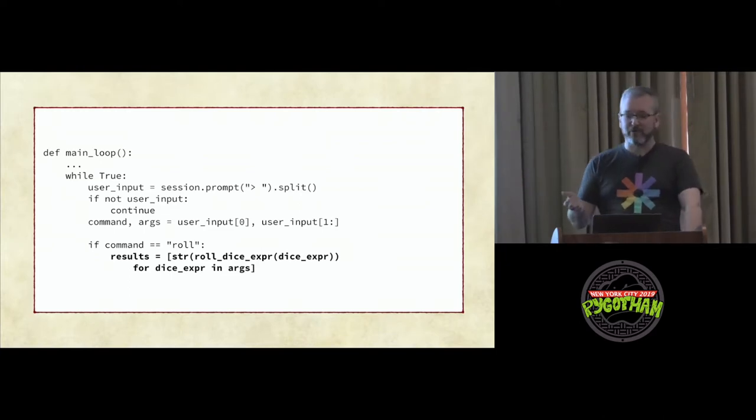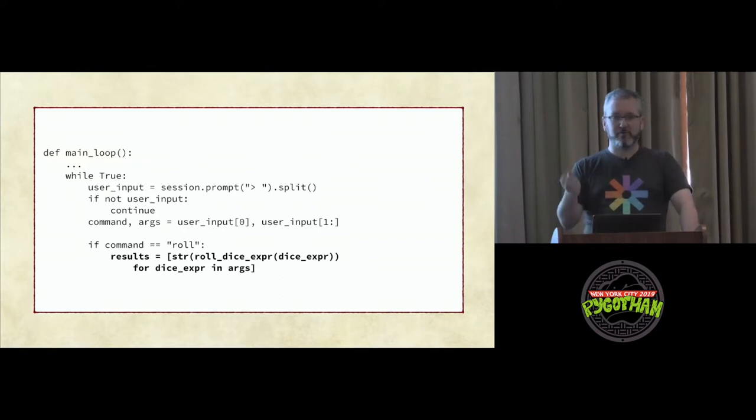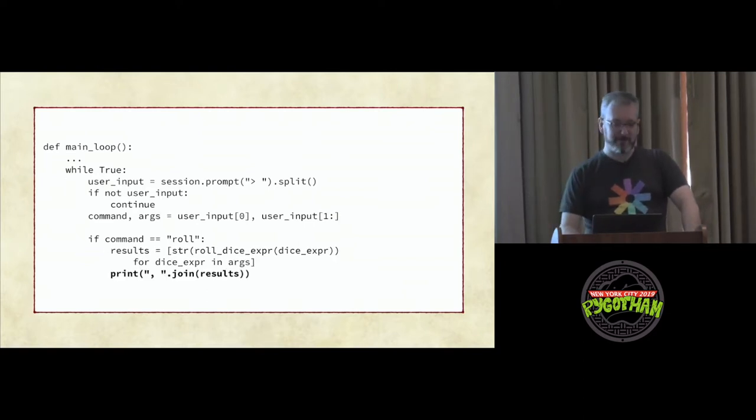In the current version of Dungeons & Dragons, we often do two 1d20 rolls at a time to roll with what's called advantage or disadvantage. It's pretty cool. It's a neat mechanic. If you've got advantage, you roll two and you take the better one. If you have disadvantage, you roll two and take the worse one. So we want to make it easy to do that.